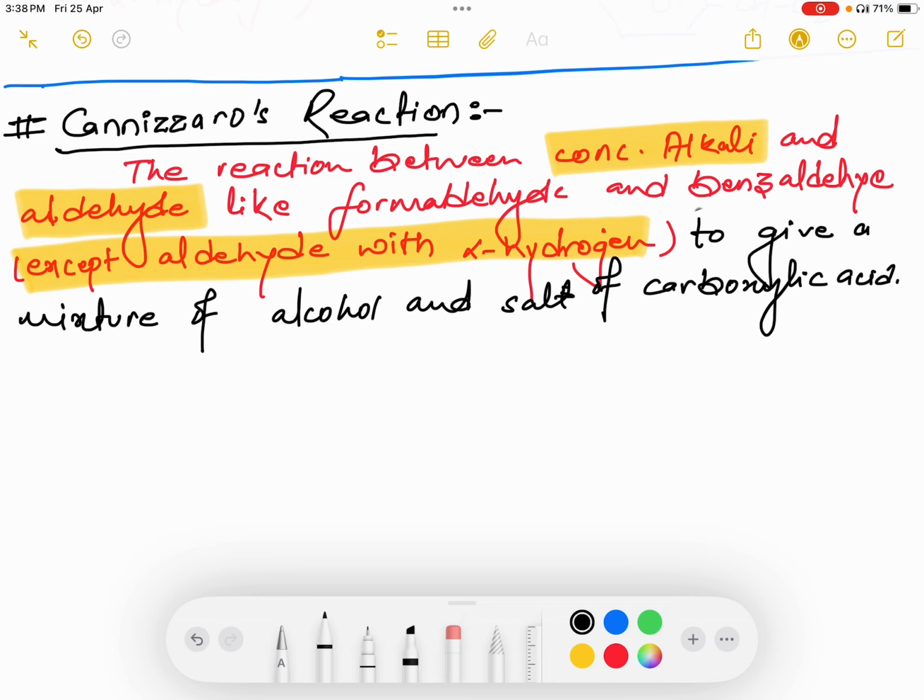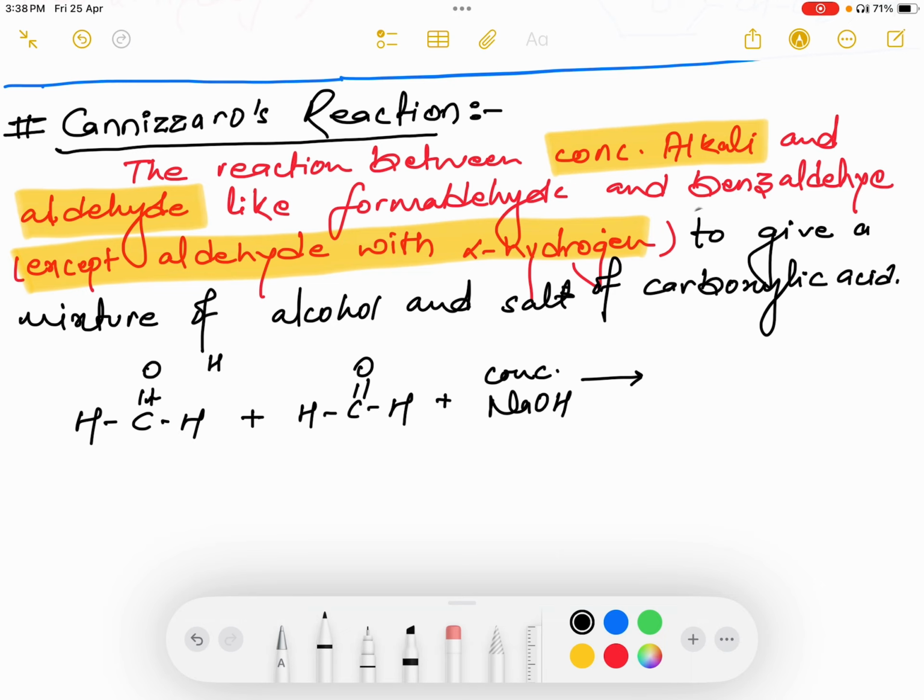So there we take an example of methanal, H C double bond O, H. Let me take its two molecules, H C double bond O, H, in the presence of concentrated alkali. Let me take conc NaOH. So what will happen is it will react to leave the alcoholic group, when the bond will break, and here will be the attachment of one more hydrogen, and again two hydrogen groups will be added. One of the H will be added right at this point, and the other H will add right at this point. Okay, so this will be something like this: CH3, and there will be OH.